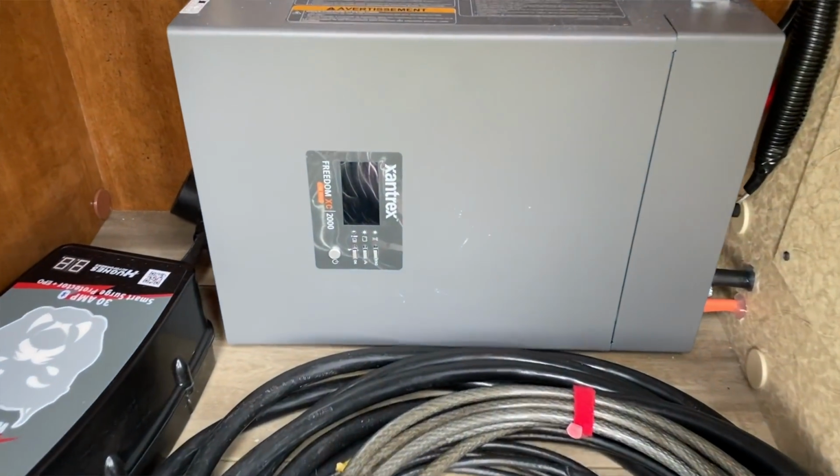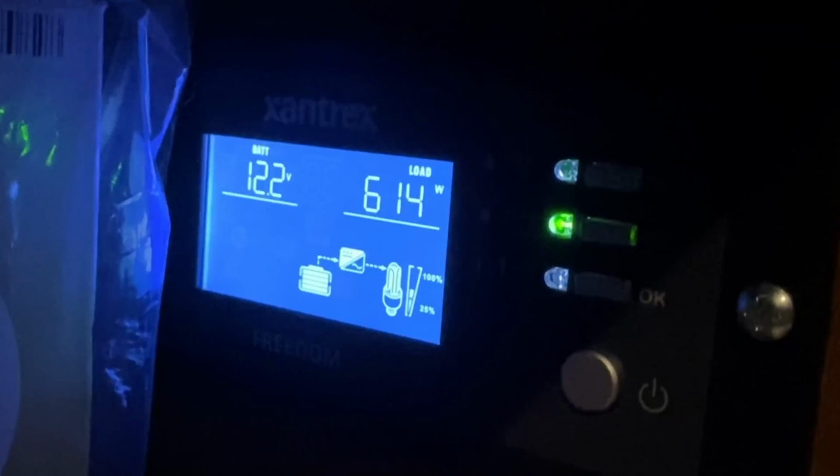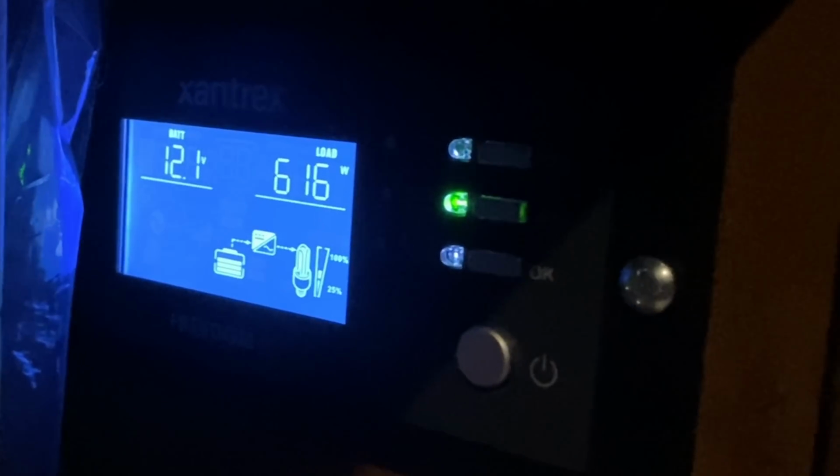Finally, on electrical, you may be wondering, what about things that don't run off the battery, and can I run them when I'm boondocking? And the answer is yes, you probably can. The way you would do that is you would use an inverter. Now, we had a 2,000 watt inverter installed in our Lance, and we're able to run things like our microwave, our coffee maker, our hair dryer, and even our sweeper.